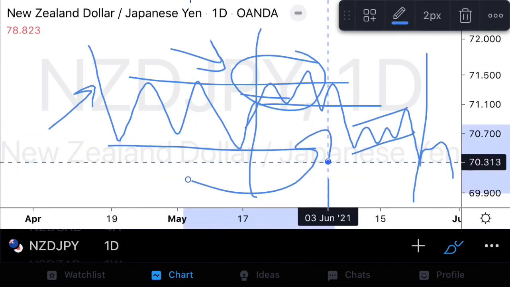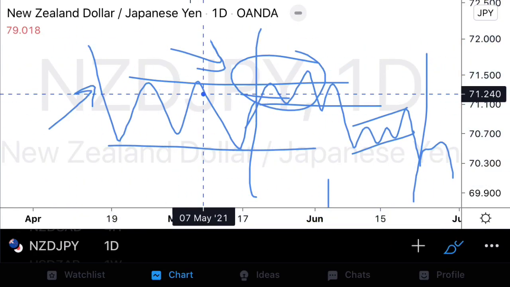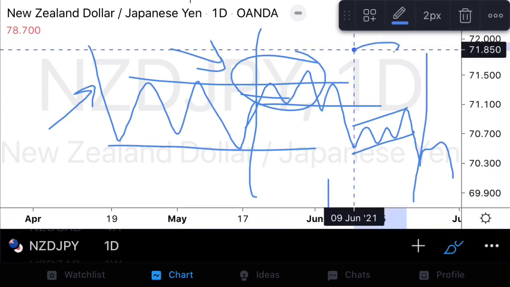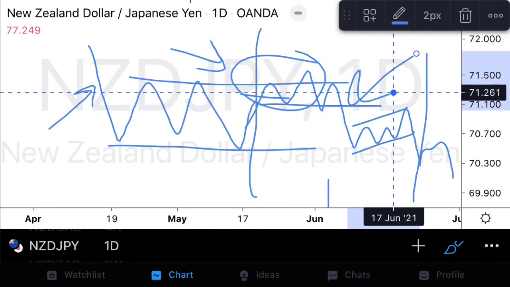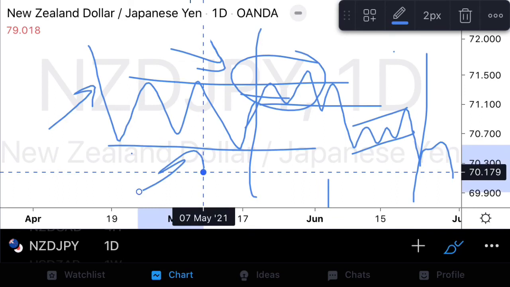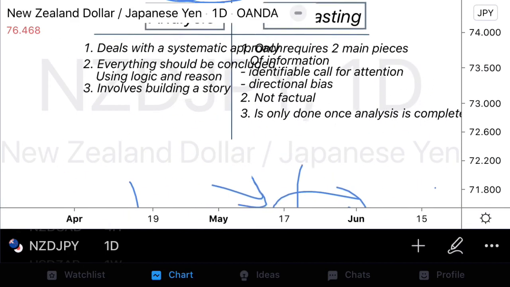Our forecast is our expectation of what we think price should do after this story that we've built during our analysis. So what our forecasting does is give us insight to see how the market reacts to our forecast. Does the market give us that reversal structure, give us a nice impulse in the direction, give us those continuation structures, and then violate our lower structures there that we anticipated it to violate? That's what our forecasting gives us insight into. It involves us in the market and gives us that experiential knowledge, guys. Nothing can buy that experiential knowledge. You can only get that by involving yourselves in the markets, and forecasting allows us to do those types of things.